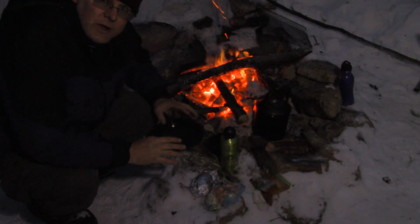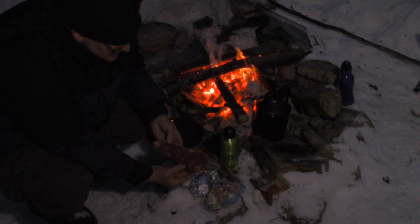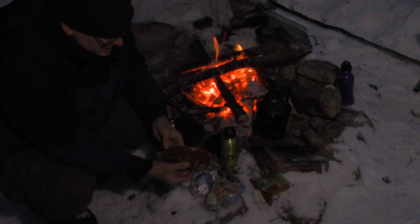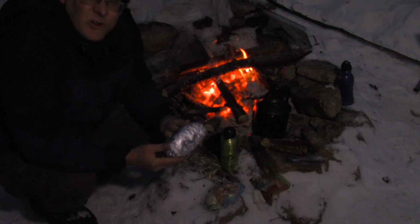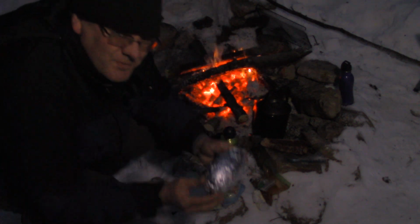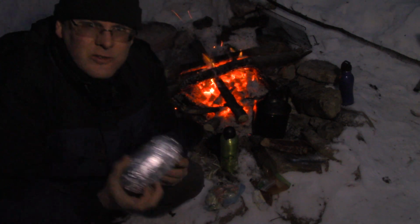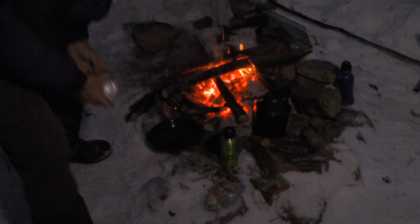I'm getting ready to show you my steak next. Okay, folks, this is my steak. This is a New York strip. Just a small one, but it's going to go on the fire here after the potato. This potato's going to take at least an hour to cook, and sorry about cutting off my head there, but here we go. So this potato, it's huge. Look at this. It's like half the size of my head. And so let's go ahead and put that on the coals now.